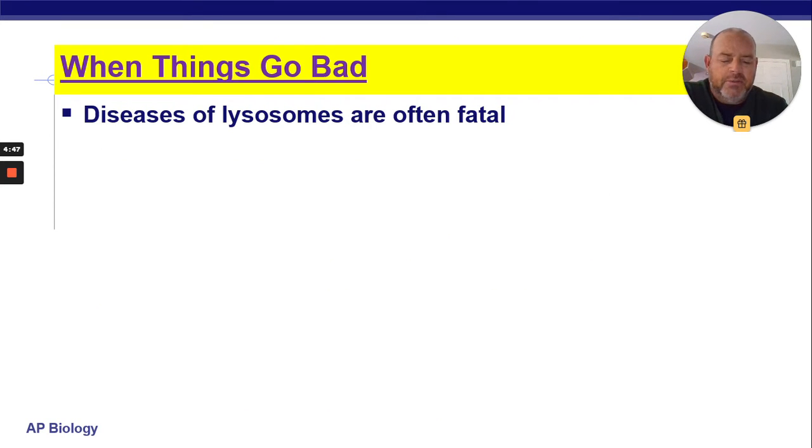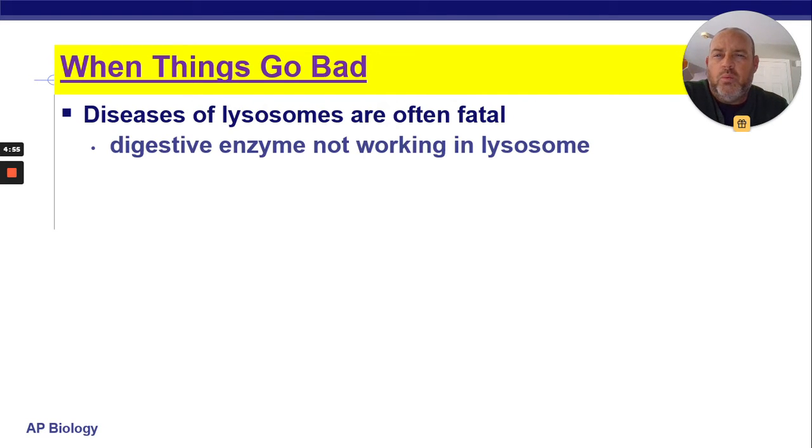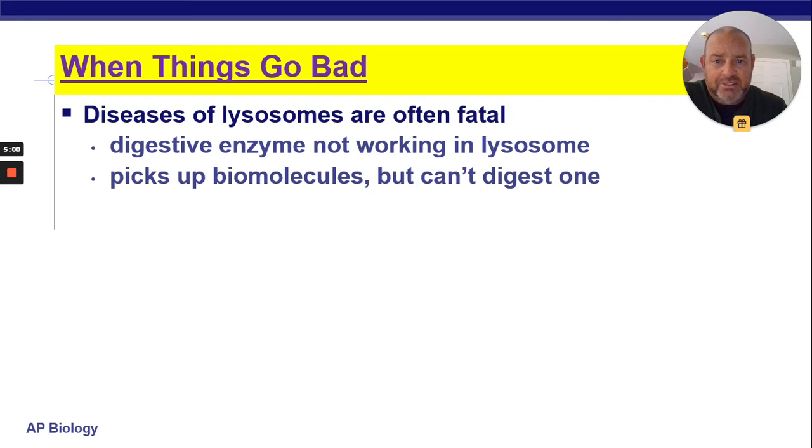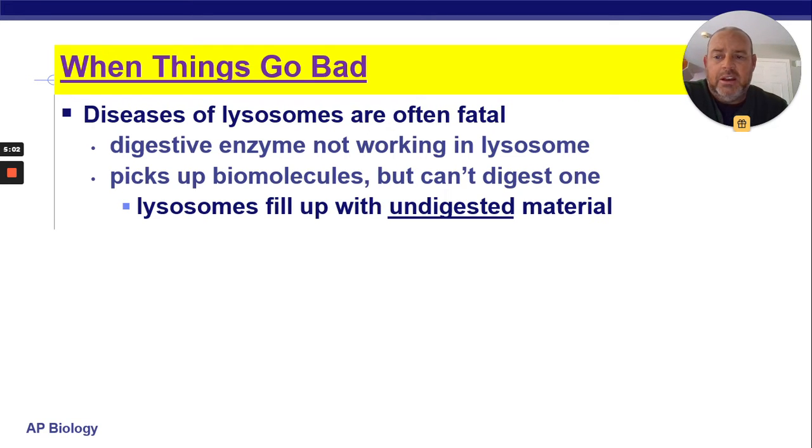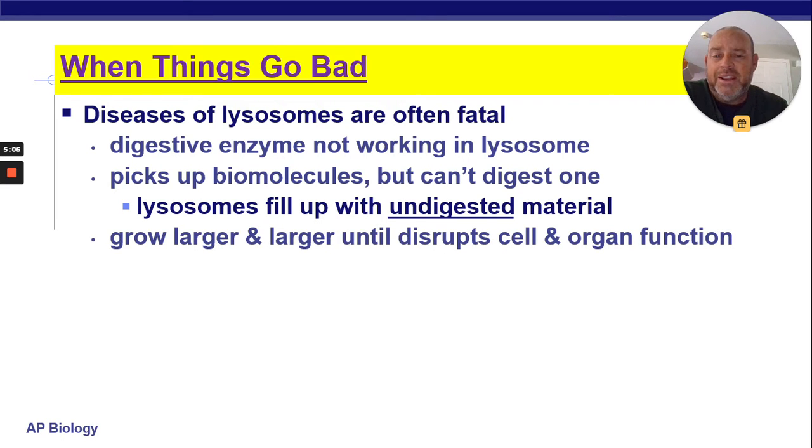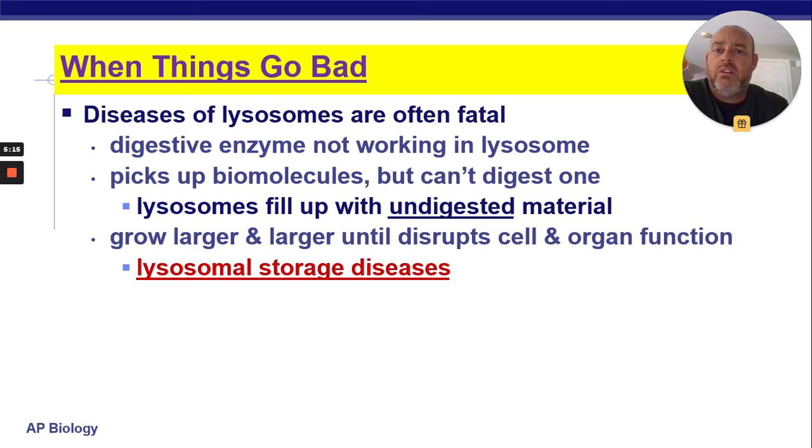So when things go bad, if lysosomes are supposed to get rid of things for us and keep things clean, kind of like a garbage disposal, then if the lysosome doesn't work well, it's not going to get rid of stuff, and stuff's going to build up, right? That means you're going to have a lot of material in there that's undigested that should be gone but isn't. And whenever you have a buildup of anything really in the body, it can really cause a problem. It can disrupt the function of other organelles or other organs or whatever the case may be.